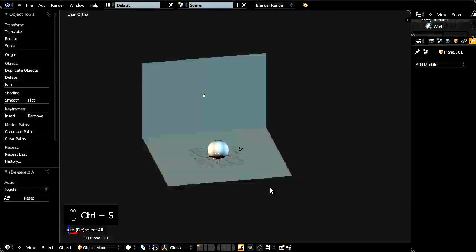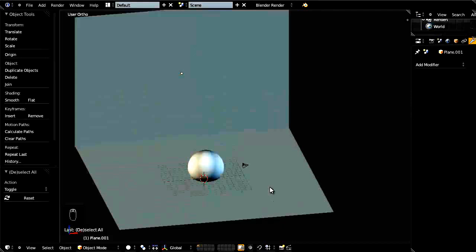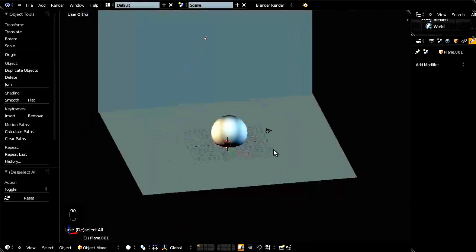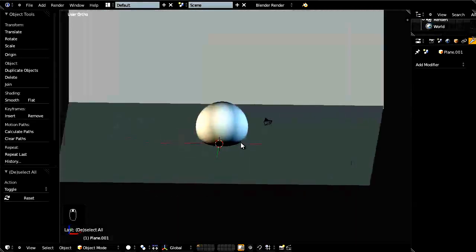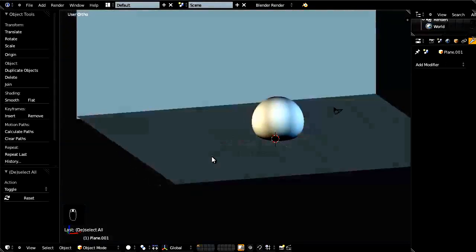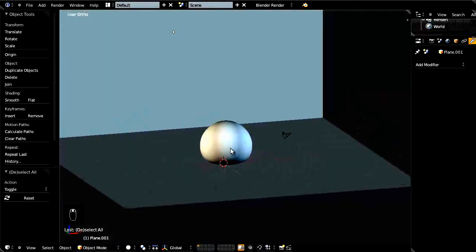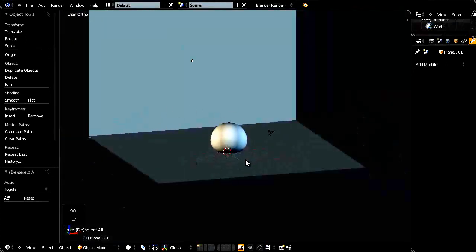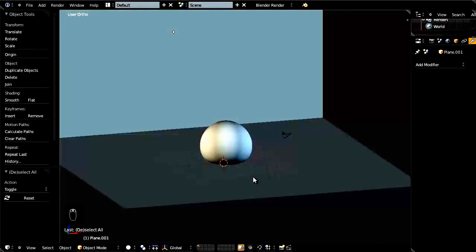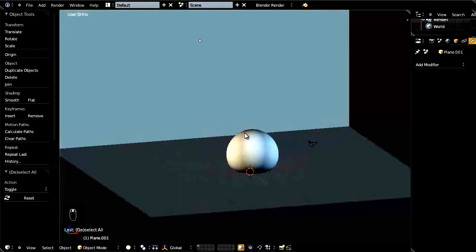Okay. Now for the fun parts. We're going to get into doing some interesting things with the material shaders that you may not have done before, and then I'm going to show you a few little tricks when it comes to lighting something like this. So yeah, let's get started.